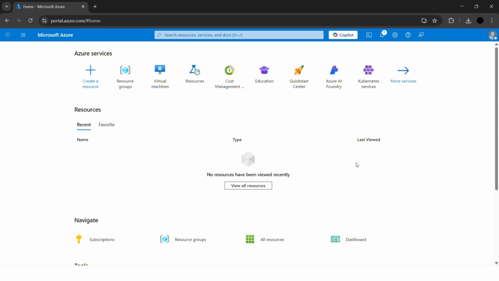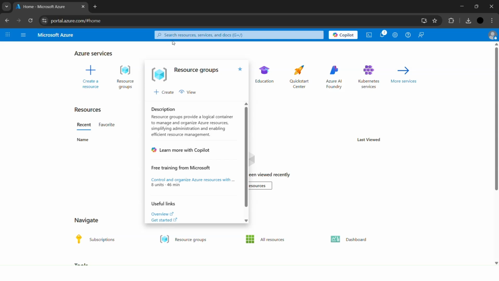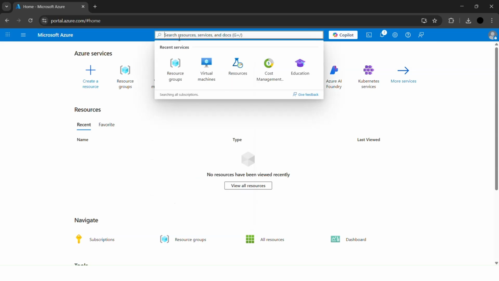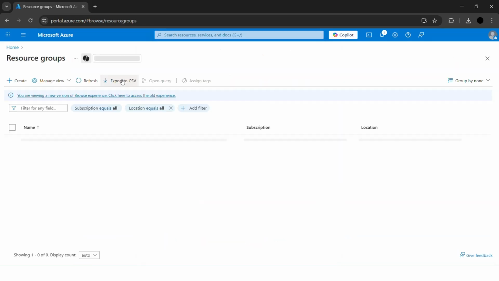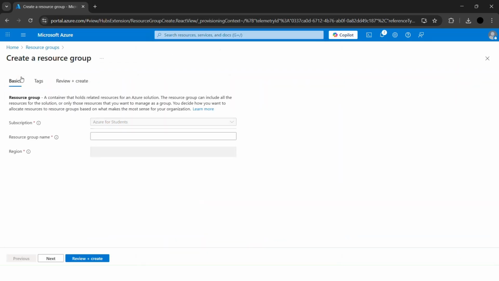And as the last part, I want to show a quick demonstration about how we create resource groups in Microsoft Azure. As you can see, we have many different Azure services that we can use, and I'm going to create my own resource group now, but if you can't find it in here, you can use the search bar and type resource groups. Click resource groups part and click create.